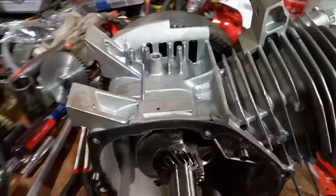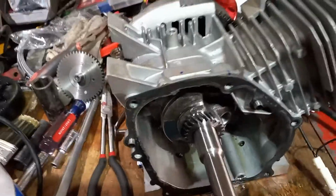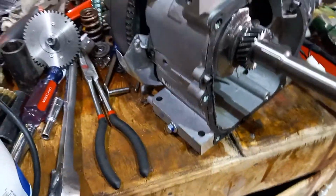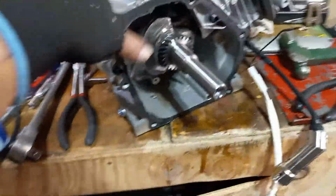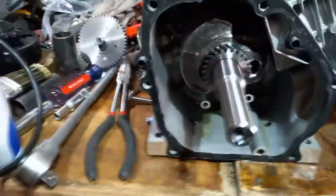I mean, there's lots of different things. Sometimes they don't have fins here, or people cut these fins down. For what reason, I don't really understand. So, it does add a little more strength. How much strength? I don't know. I just think that it's great. I think it's great that I don't have to mess with that. I don't have to take it out. I don't have any wires coming out.